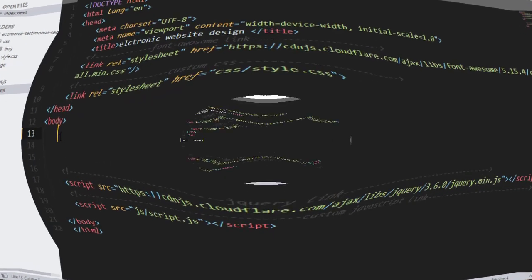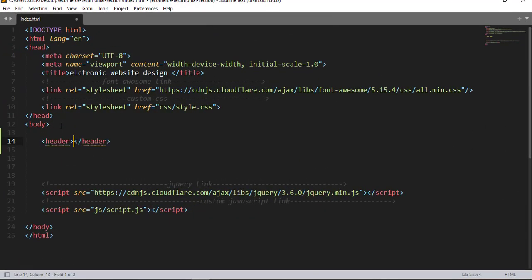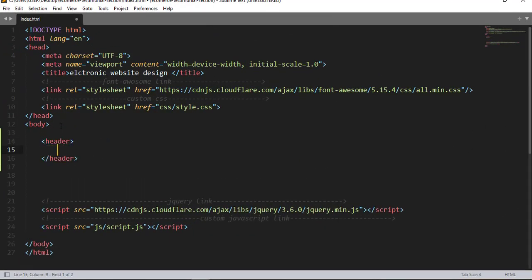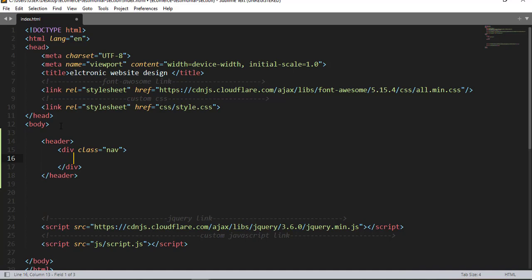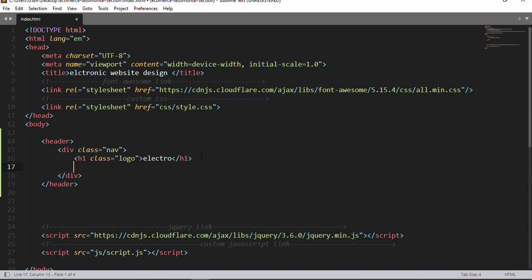Now first we are going to create a header element over here. Inside this header element, we are going to nest all the items that we are going to use as a navigation bar. So over here we are going to nest a div element having a class name nav. Inside this div element we are going to nest an h1 element having a class name logo. So here is the website logo, Electro.